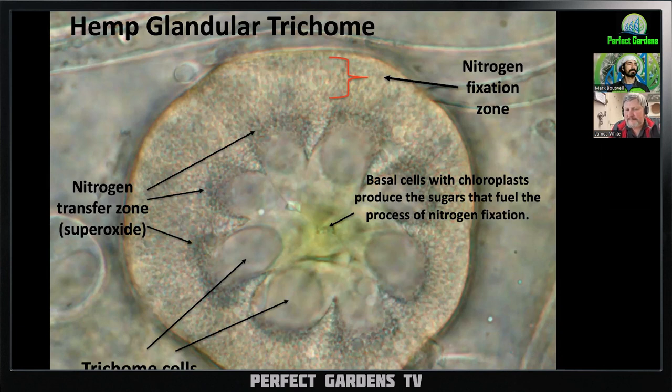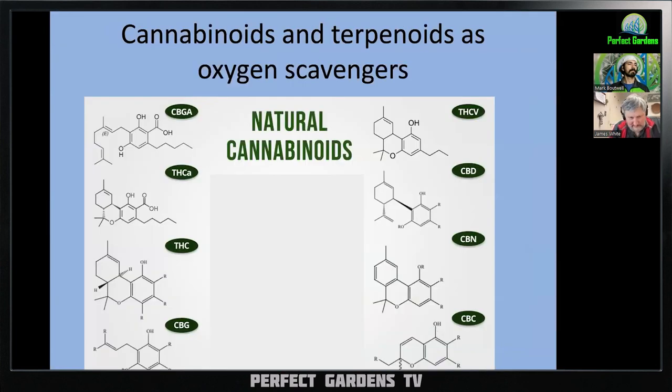We're only looking at it and seeing it with these histochemical stains, developing hypotheses and understandings about it, theories, so to speak. Here's a bunch of our terpenoids, our cannabinoids. If you notice, I don't see any nitrogen in any of them, right? So they don't waste nitrogen. They may waste carbon. This is carbon and this is oxygen, some hydrocarbons, but you don't have nitrogen. So they're not going to waste the nitrogen they're producing. They can scavenge oxygen, and we don't know how all of them work, but they could scavenge oxygen directly into their structure somehow. There's going to be some cannabinoid chemistry that might play a role, and if I knew more about it, I might be able to understand how this is absorbing oxygen. But I don't know much about cannabinoid chemistry other than basic organic chemistry, and like most biologists, I've had organic chemistry and biochemistry.